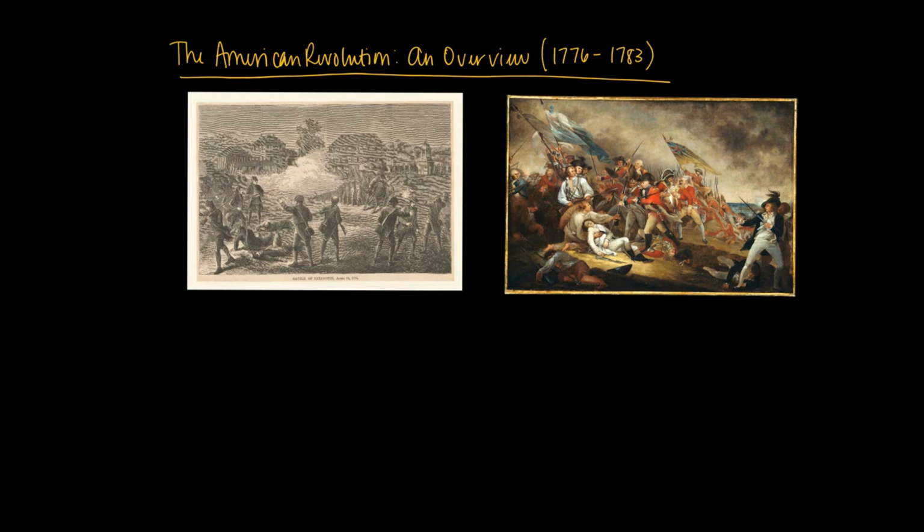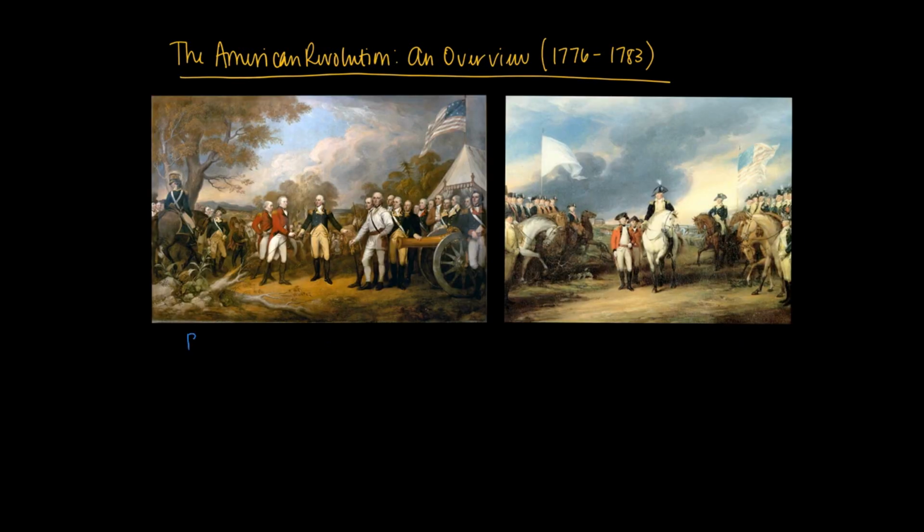There are a few battles to remember before we get to the Treaty of Paris. Of course, we know the first battles well before the Declaration of Independence is instituted. We've got Lexington and Concord and Bunker Hill, all in Massachusetts, outside of Boston in 1775. The Battle of Saratoga, which occurs in 1777, is critical. It's an American win that ultimately convinces France to provide military support to the colonies, and it helps turn the tide of the war, helps the colonists win.